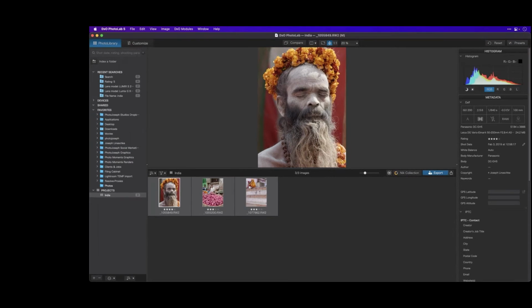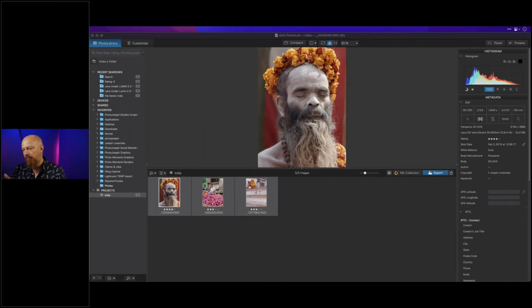If you think about it from the perspective of a trip like this, there's probably not much sense in combining photos from different folders. However, if you wanted to have my highlights from the trip, which are living in different folders in the Finder because, I don't know, maybe you organize your photos by day. Every day you have a new folder full of photos. Totally logical way to do things. But then you want to have a collection of your favorites from the trip. Perfect way to do that. You make a project, favorites from India, and then you drag the individual photos that you want in there. So those can be mixed and matched, combined.